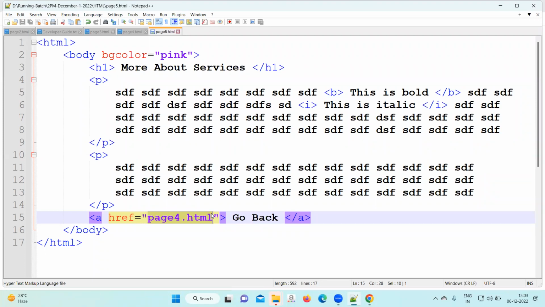Just put the link after the P tag, so BG color here. Okay, so here the link is happening from page 4 to page 5, and page 5 to page 4.